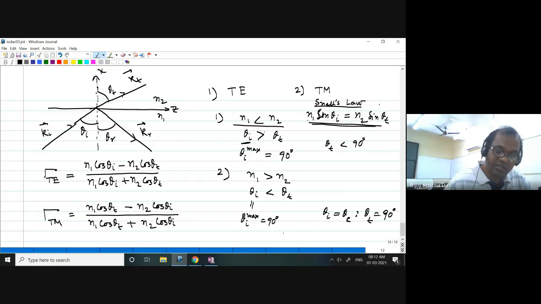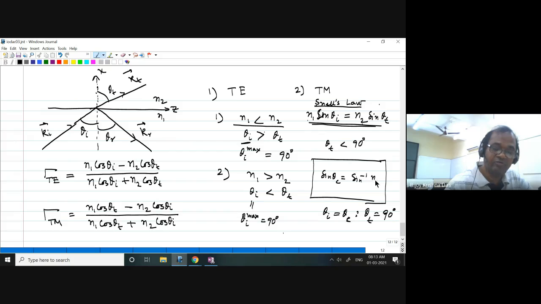So in this type of situation, what is happening? Okay, that is not this case. Just hold on one minute, I have some problem here. Okay, fine. So theta i equal to theta c, then theta t equal to 90 degrees. In this particular situation, we can call it the critical angle, and at this critical angle we can write that sine theta c should be equal to n2 by n1. Okay, that is the expression.